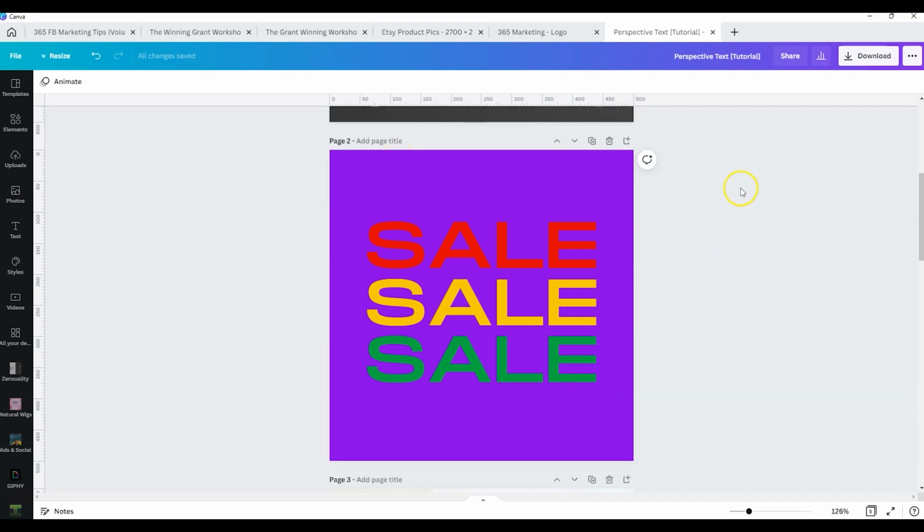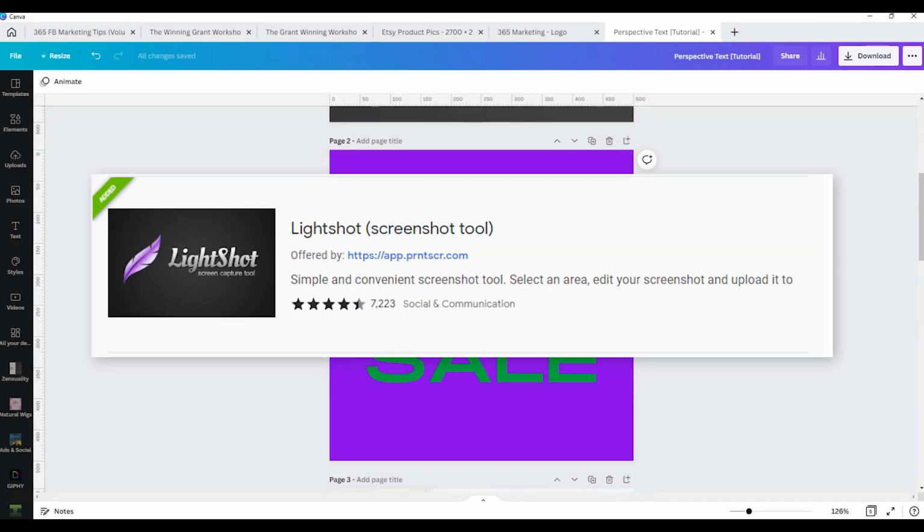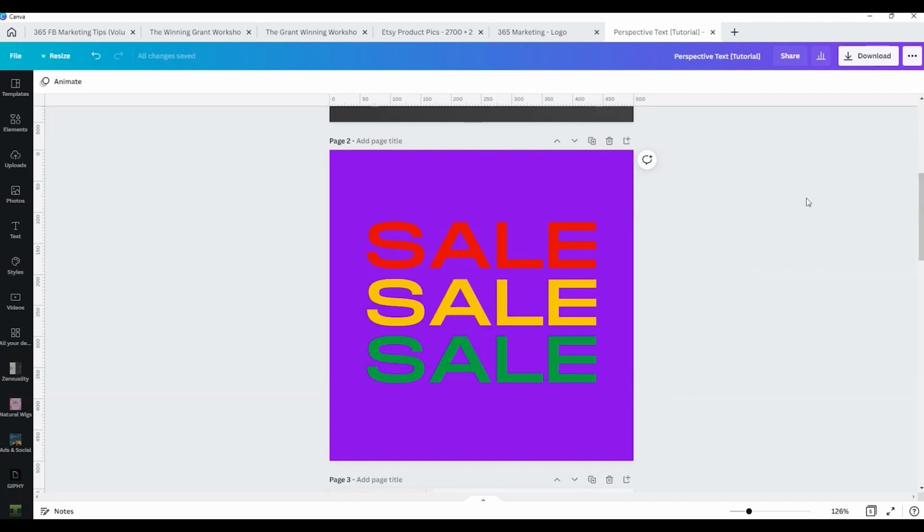So all you need to do is, on my last video, I talked about Lightshot screenshot. I'm going to post that down in the description below if you missed it. This is going to be an easy way to just screenshot right in your browser, that way you can copy and paste right into Canva. And you're going to need this tool because we're going to have to jump back and forth between background remover and mockup, and manipulate it. It literally is a hack, guys. So anyways, I'm going to copy. If you don't want to download Lightshot, then you are just going to have to continue to download the image that we create, upload it, and then continue on your way. But I'm going to do it my way.